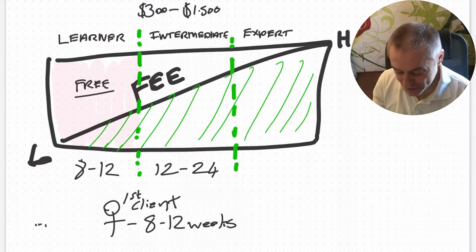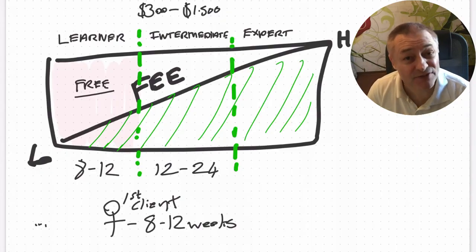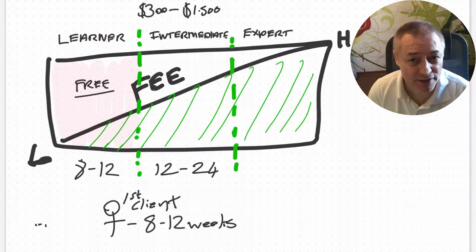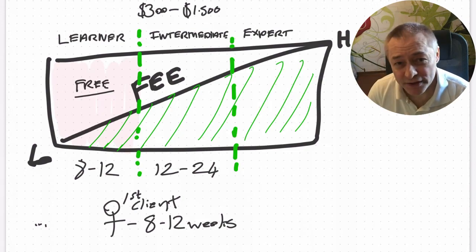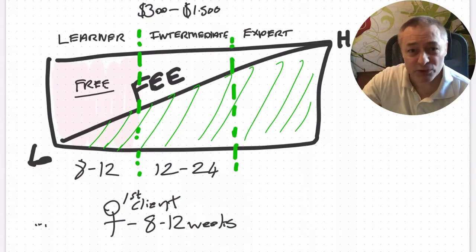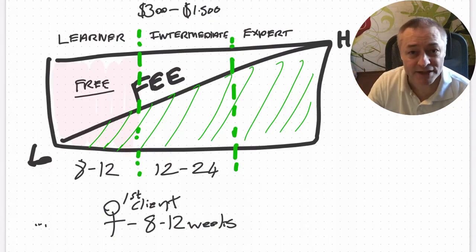Now, let's look at this in terms of what you're earning. If you get 3 clients and you're charging $300 for the first 3 clients, that's almost $1,000 there. The second one, it's going to be almost $2,000. That's $3,000. So you're slowly building up your income. You're also slowly building your impact.